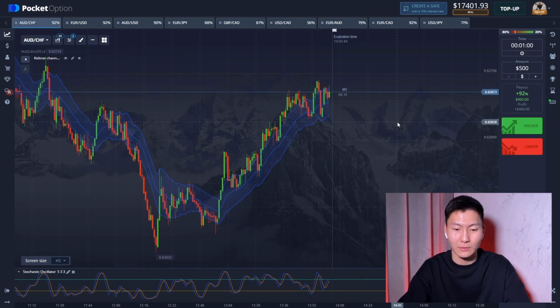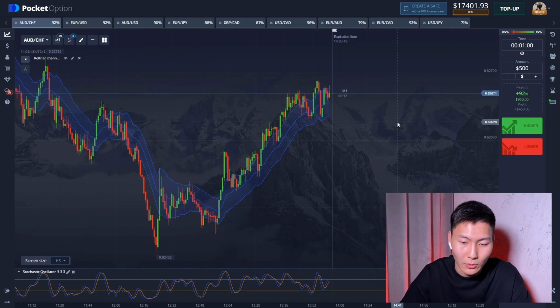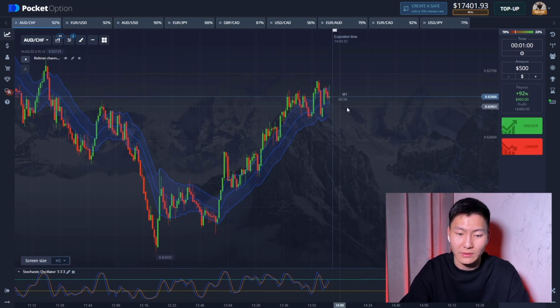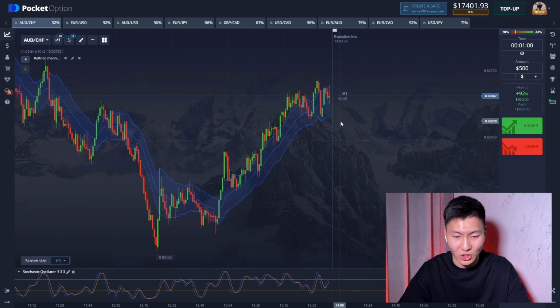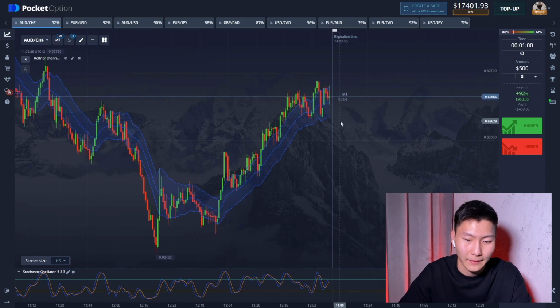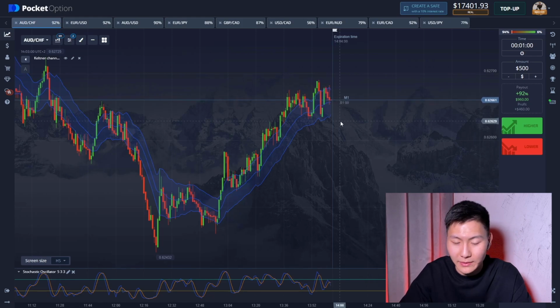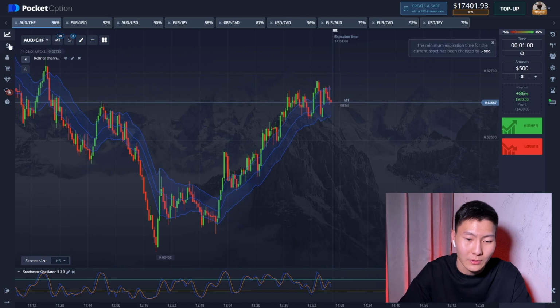Don't be afraid of using the principle of martingale, guys. So open an extra position if you missed the desired level of position entry, and try to find a currency pair that has medium volatility if you don't want to end up in loss.